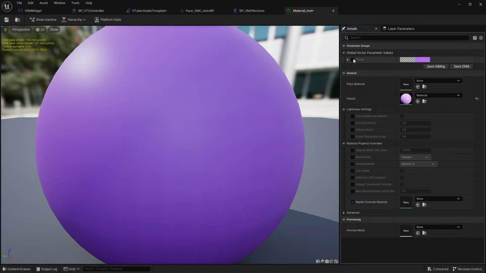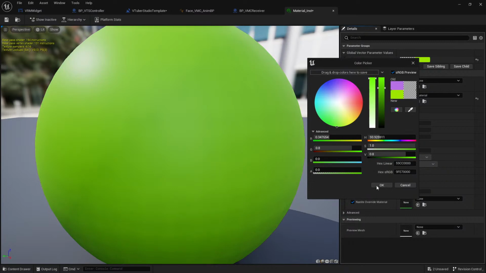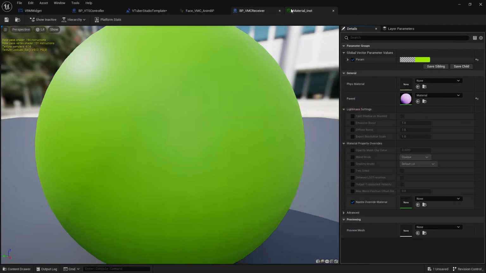Then maybe we want to activate this parameter and change it to green and save it as material instance.